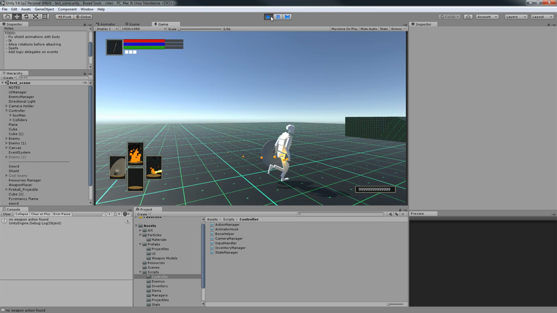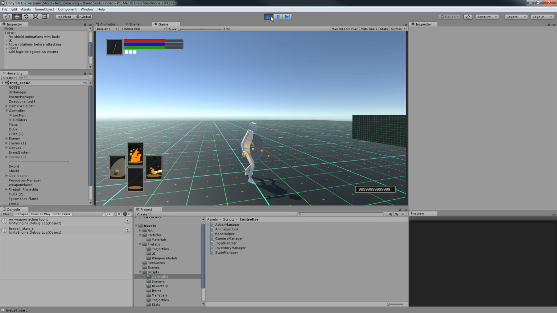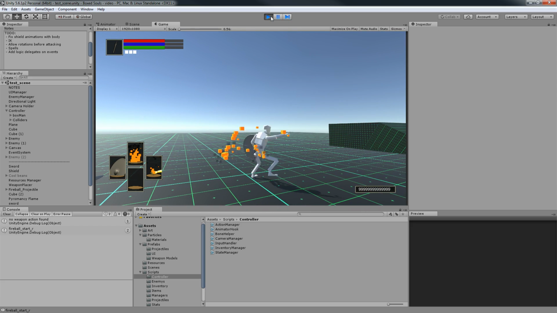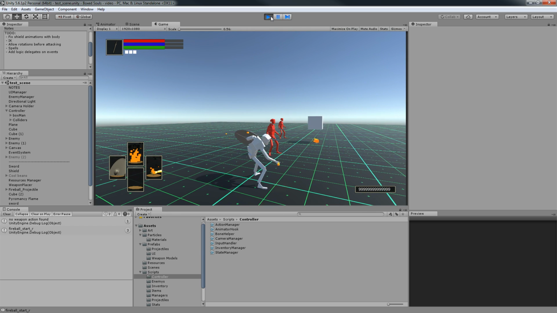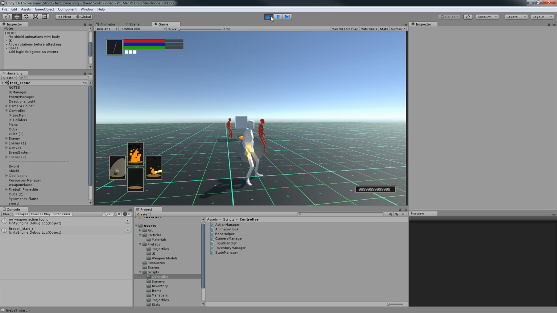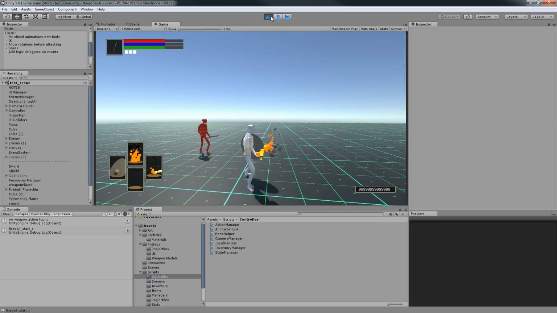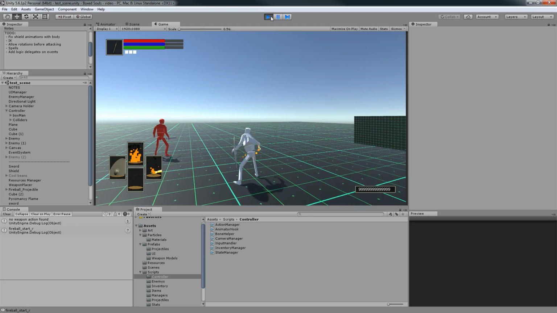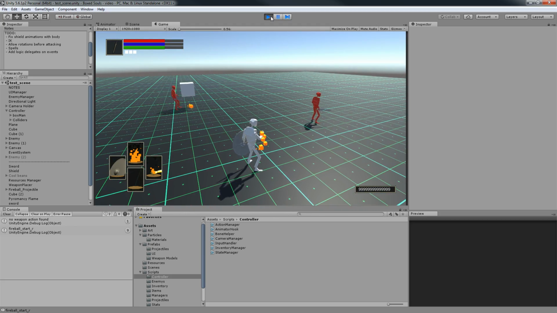Okay, we have one particle on his hand. He opens the other particle and he supposedly throws it. So this is coming along really nice. Yeah, the particles might need a little love, but it's still pretty nice. Yeah, this is actually super cool, even if the animations need love.